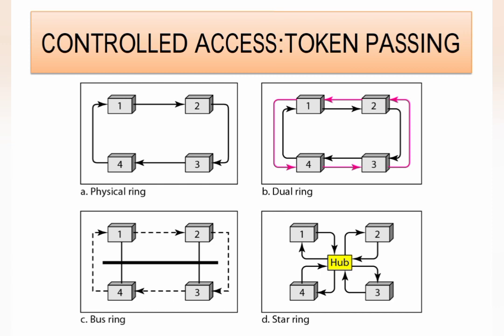The token gives the priority and eligibility to the particular station to transmit data across the topology. Here station 1 has got the token and it is ready to transmit data over the topology. After acquiring the token, it gets the eligibility to transmit the data. After transmitting the data, it will leave the token, and the token will pass to any remaining stations which are ready to acquire it.